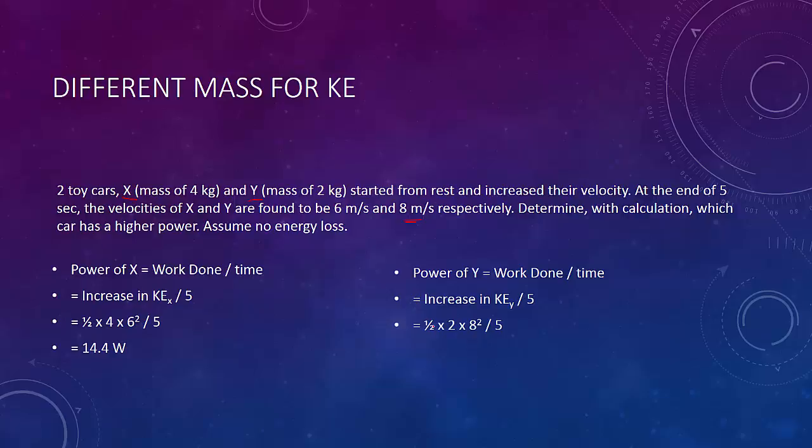and substituting the values, you find that this time around again the mass is different, 4 and 2, and your answer is 12.8. So in this case, the power of X is actually larger even though it is slower. It is because, again, the mass of the object is larger, and to be able to achieve this speed takes more power to do it.